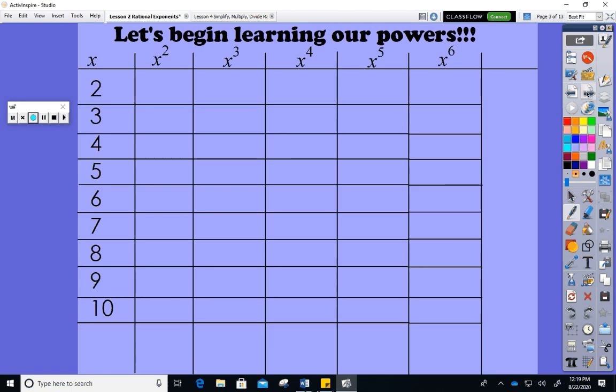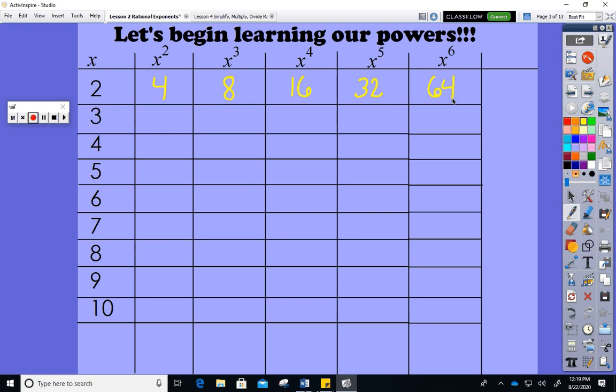So let's look at learning your powers, because we're going to use this rewrite process in order to evaluate some things without calculators. Well, if you're going to evaluate without calculators, you need to know your powers. So we need to know, for instance, that 2 to the first is 2, 2 squared is 4, 2 to the third is 8, so I'm just multiplying by 2 over and over again. So 8 times 2 is 16, so that's 2 to the fourth. 16 times 2 is 32, so that's 2 to the 5th. And then 32 times 2 is 64, so that's 2 to the 6th.